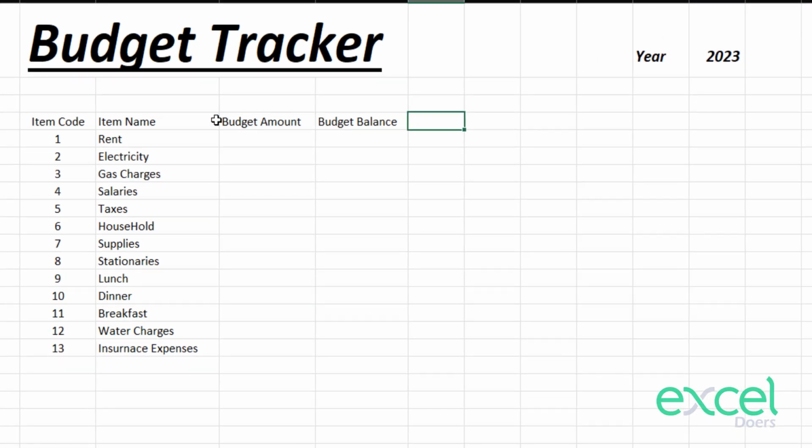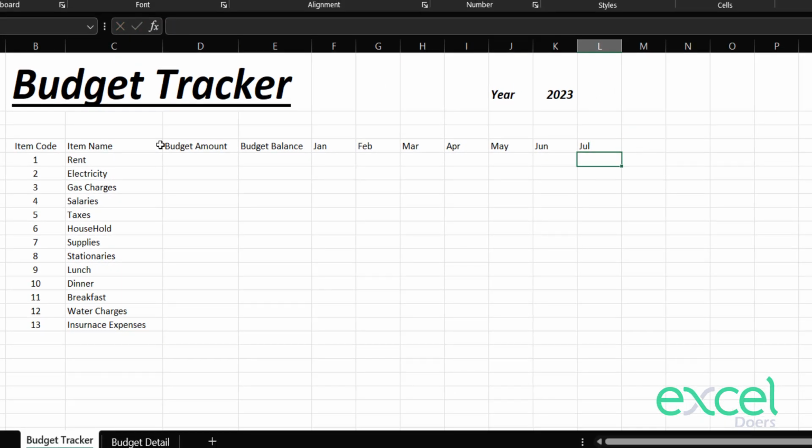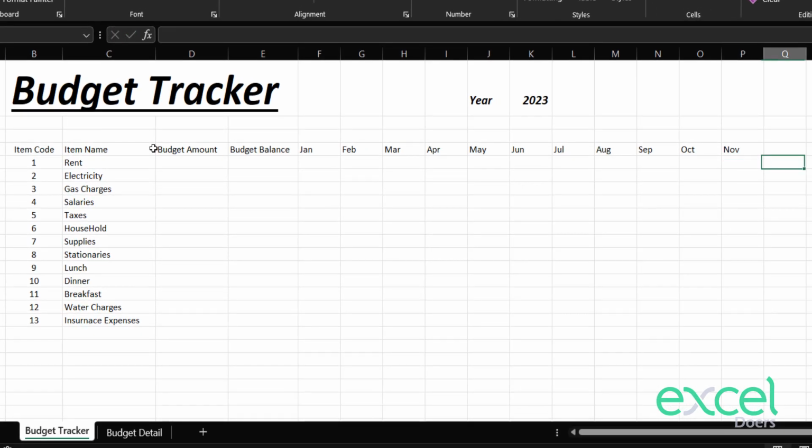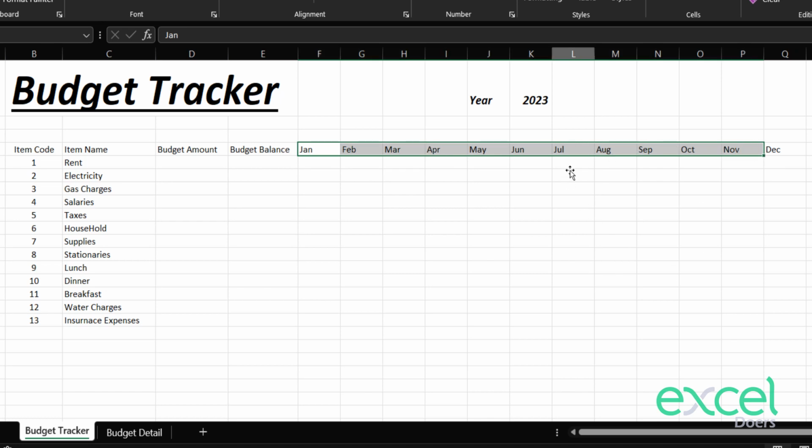So now here I will call it Jan, Feb, March, April, May, June, July, August, September, October, November, and December. Alright, so you just give the range from Jan to December, right? Make sure you keep the spelling as it is, the way I have shown, on three letters. And this is what your sheet names are going to be, right?